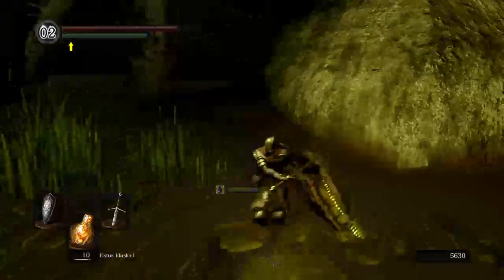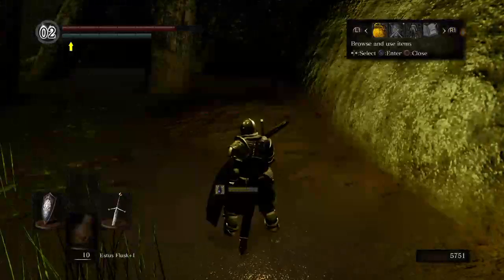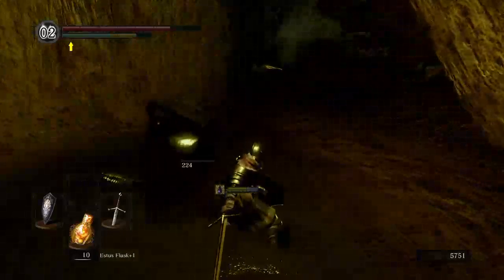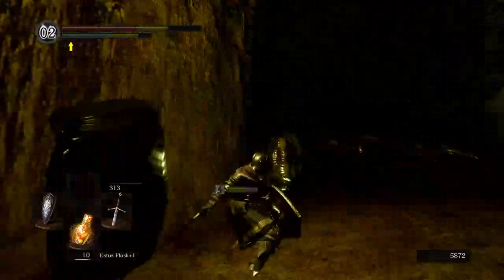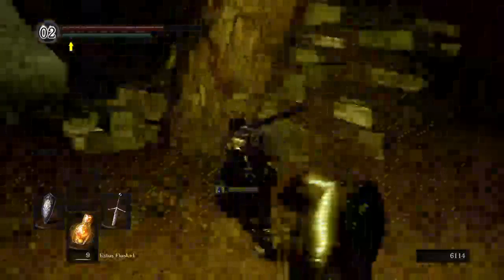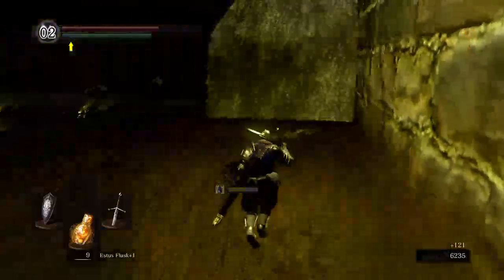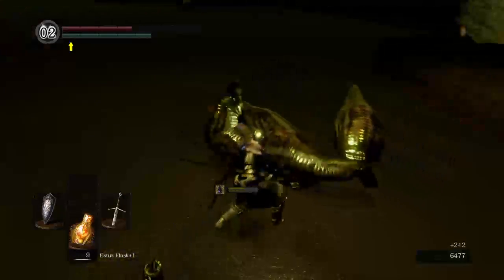Nothing. Ooh, there's one. How many does that leave us with? Two? Two out of three. Okay. Very good. I'm actually hoping for some green titanite so we can level up our armor. The armor only upgrades with normal titanite, but you can break green titanite down into normal titanite shards, and it breaks down into an abundant amount, especially if you're not using green titanite to make elemental weapons.